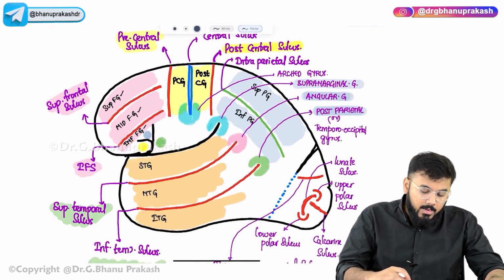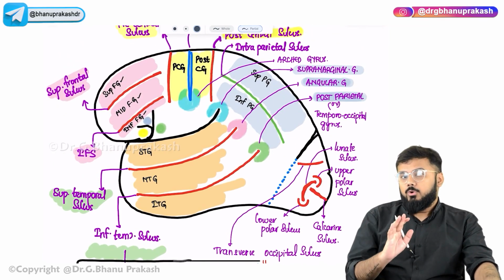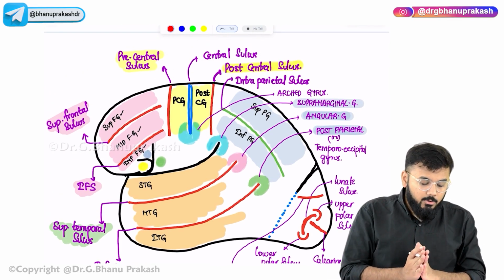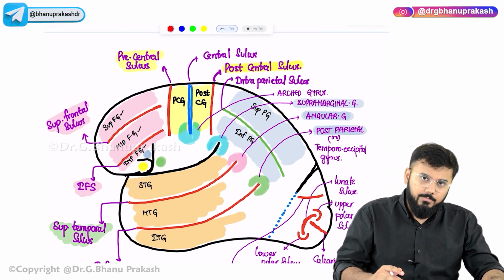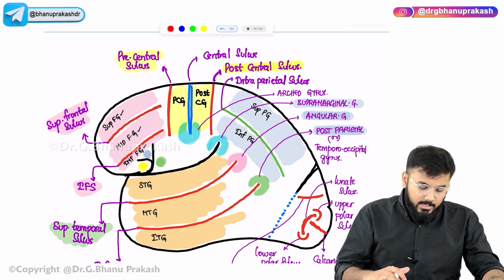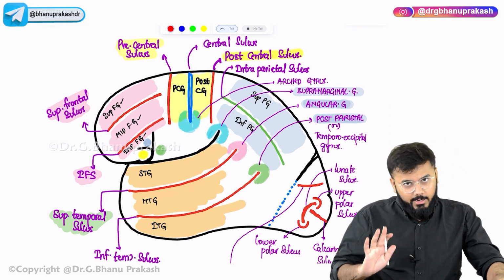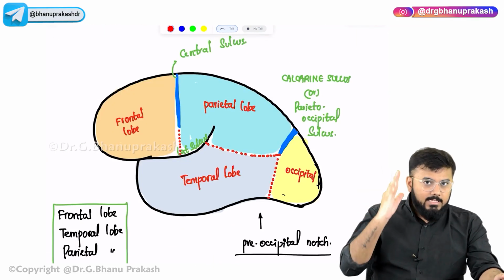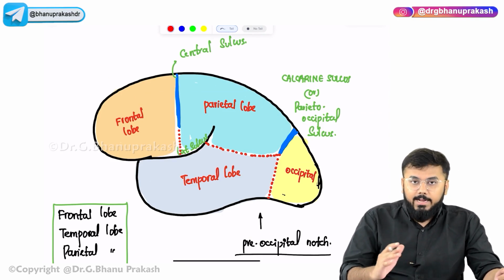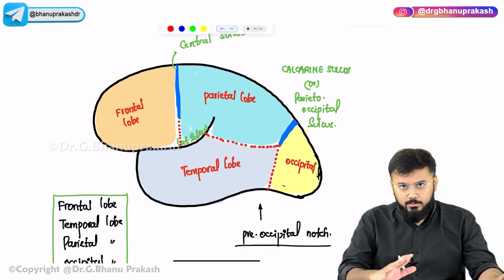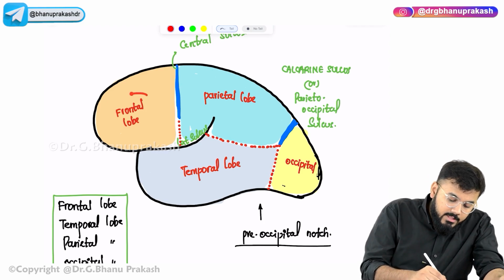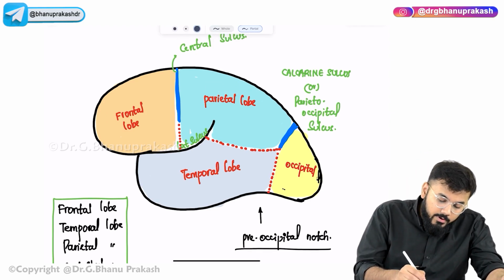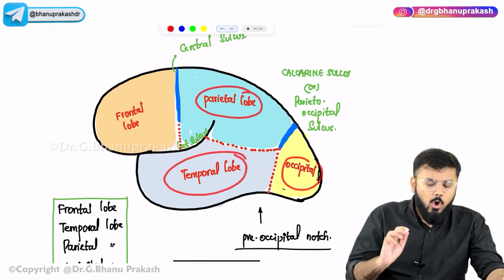Okay. Right. Now, this is one of the very important diagrams which you have to know, guys. As this is a quick revision program, let me just explain what structures are present over here. If you look at this, this is your cerebral cortex. This is the cerebral cortex looking from the side. This is the lateral surface of your cerebral cortex. On the side of your cerebral cortex, there are different lobes, right? What are the different lobes over here? This particular lobe over here is called the frontal lobe, okay? These are called the parietal, temporal and occipital lobes.